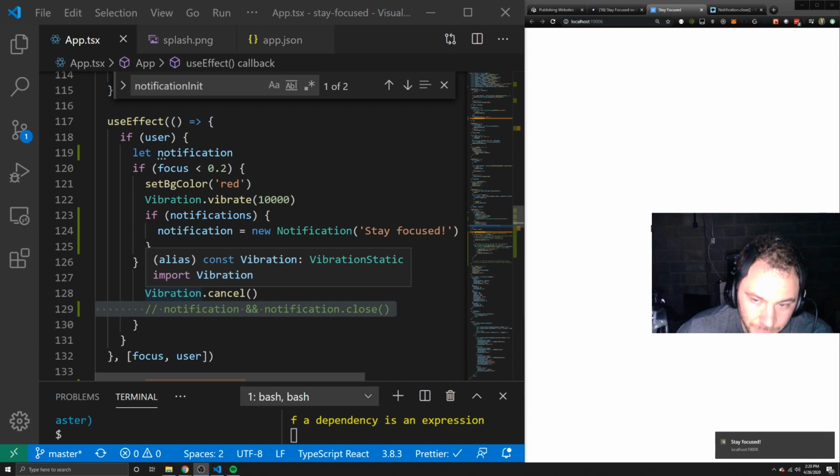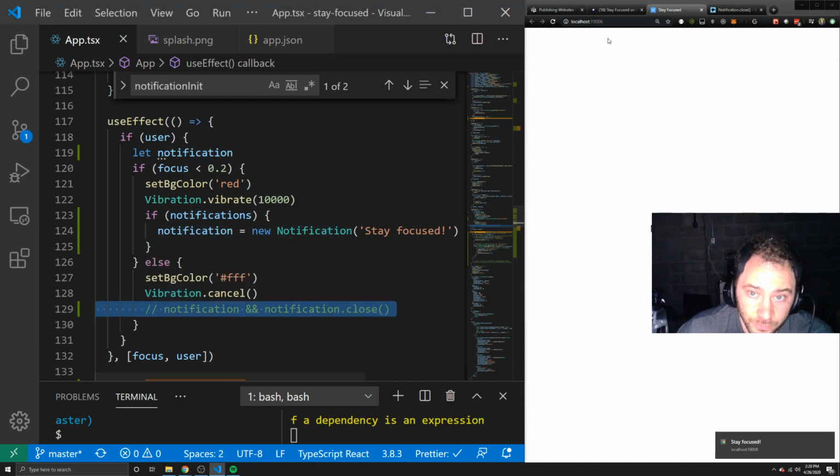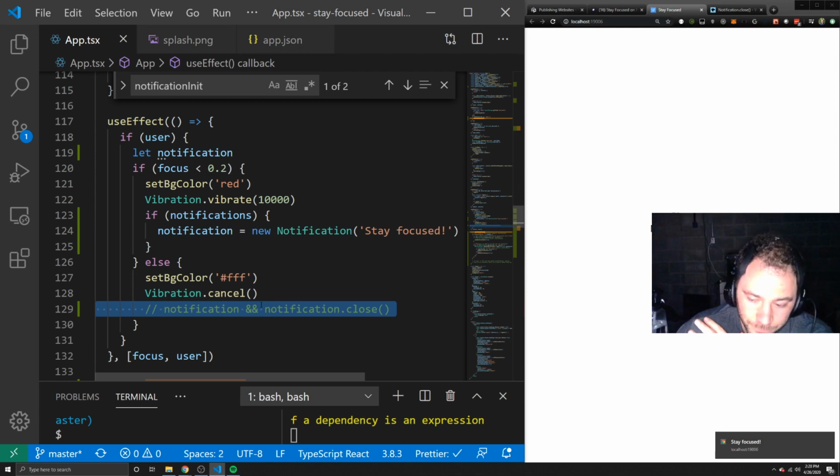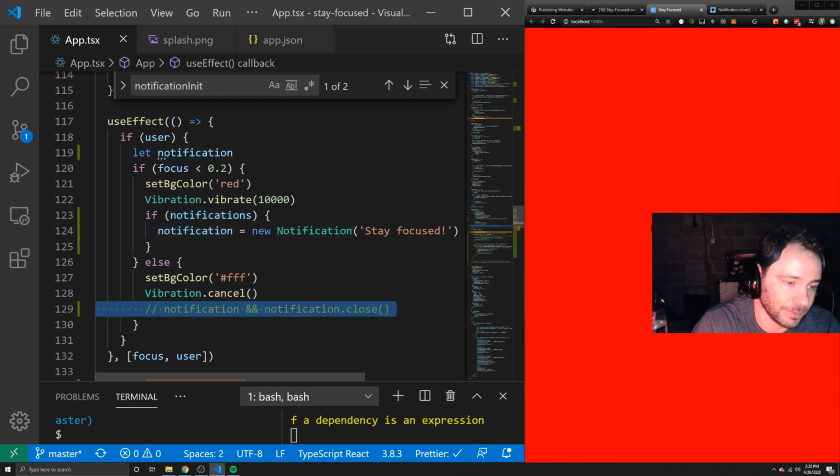Now, this might be dependent on browser and operating system, but on Chrome on a Windows 10 computer, it seems like the notifications only stay on the screen for a second and then go off anyway. So I don't really see that we need to manually close the notification, even if this was working, which I'm not even sure it is because it didn't seem like anything was different. But what was different is we did get a few errors whenever we were doing this. So let's get rid of that now.